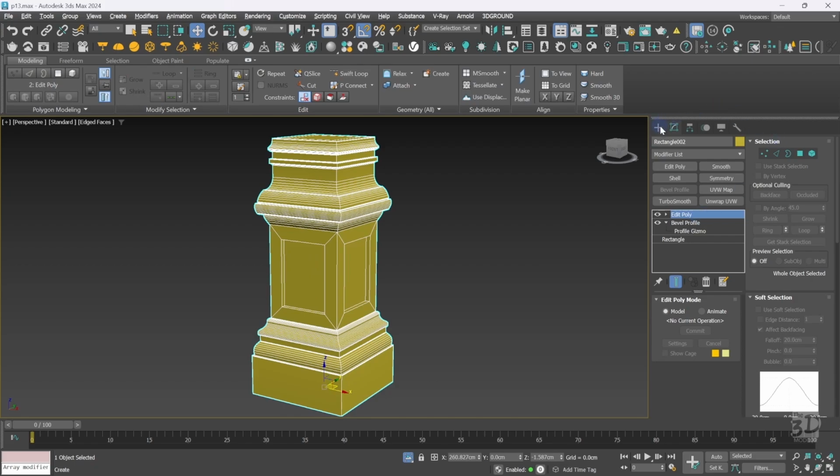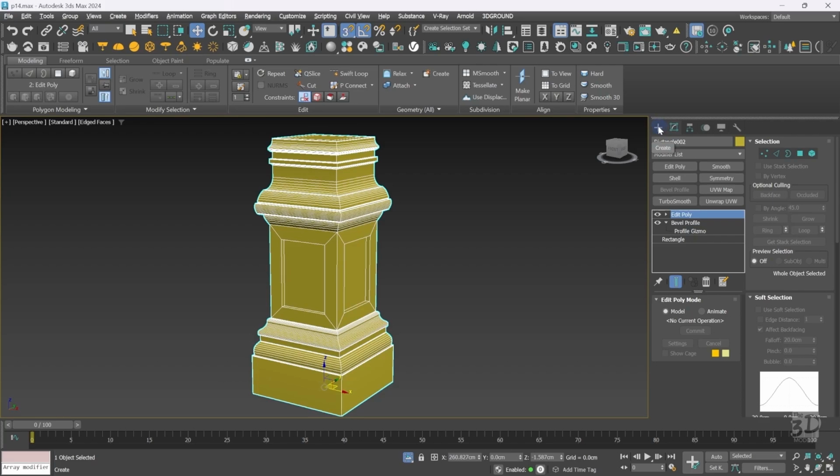Now we are ready to model the panel molding. The panel molding is the decorative frame in the recessed area. To create this frame, we need to create a custom profile for it. Then use the bevel profile modifier on a 2D shape to create our decorative frame. So let's start by creating the custom profile.